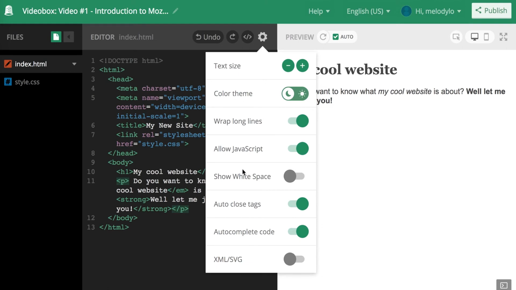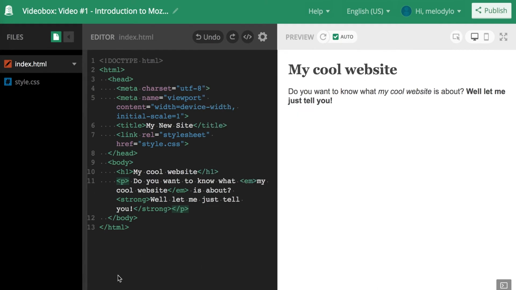The setting below is called Show Whitespace. So if I click this on, what we'll see is that little dots appear, and what these dots do is that they help us count the indents. This is important for organizing code later on, especially if you're working with tons of nested loops or tons of nested code. But for now, I'm going to keep it off. If you want to keep it on to help you keep track of your code, you should, and I highly encourage it.